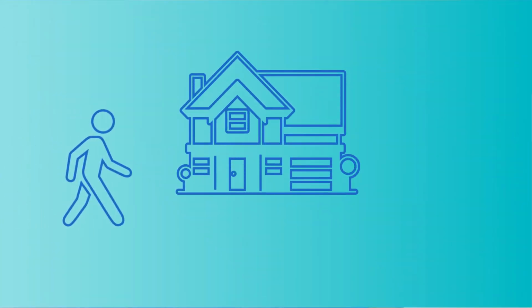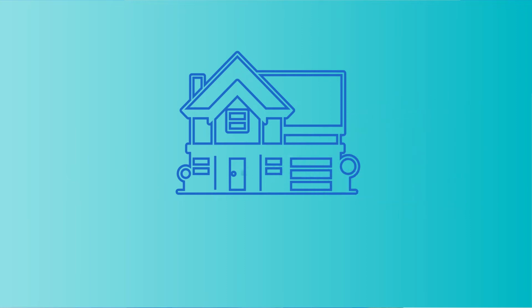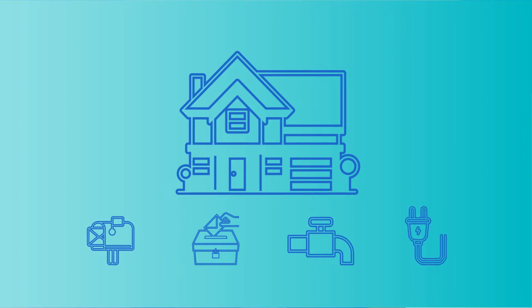The first exemption relates to owner-occupiers. As a general rule, the home you principally live in is exempt from capital gains. This is because you don't generate an income from living in your own home. You will have to meet a few requirements though. You must live in the property, store your belongings there, receive your personal postal mail at that address, have the address recorded as your home on the electoral roll, and receive the utilities in your name.